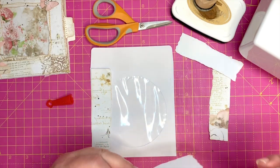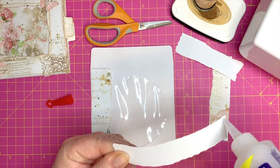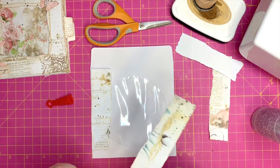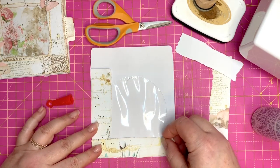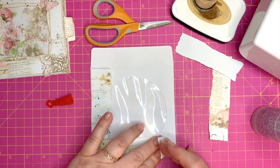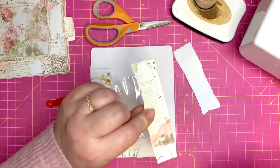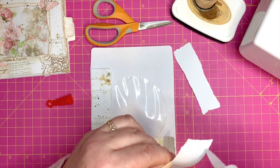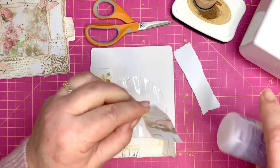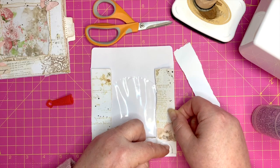Right, so I can stick over this side, but I need to remember to keep that bit without glue on that end. Yep, so there we go. I'm doing scrap busting ephemera, and I think at some point, heaven knows when, I need to take the whole bag and make myself a pile of journal cards and tags. That one's going to go at the bottom, so that's fine, it's the top. And get rid of this ever mounting bit of scraps, which I know we all have. We really do.